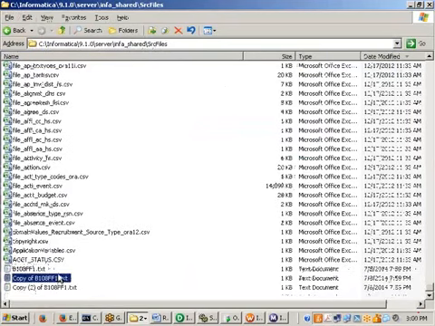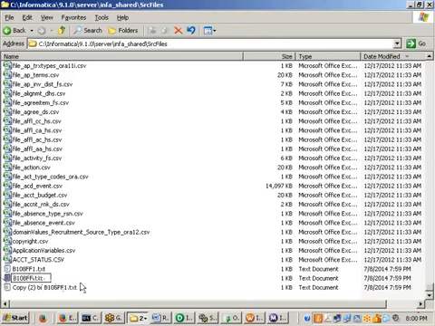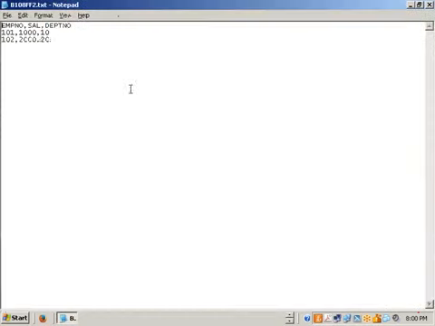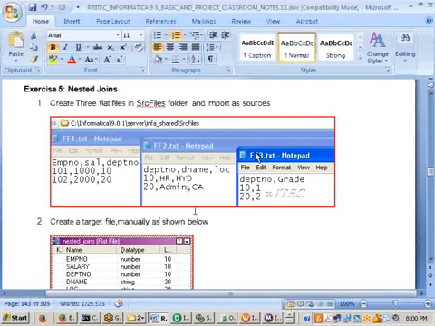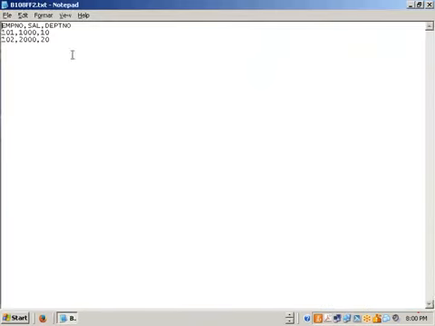This one I am trying to rename as B108 flat file 2. This one I am trying to rename as B108 flat file 3. Fine. In the flat file 2, what is the data I am expecting? Department number, dname, location.